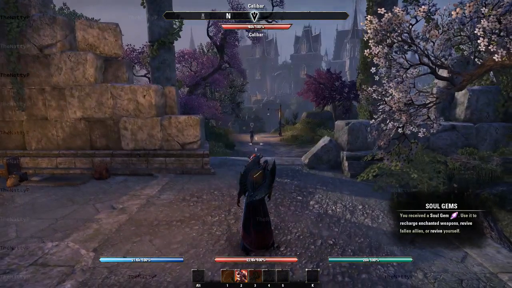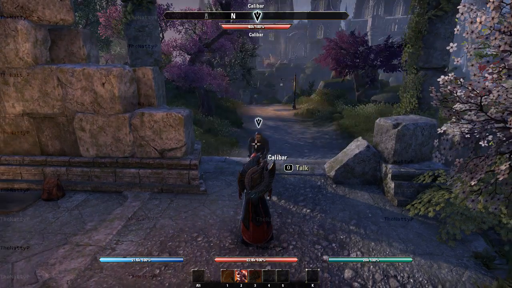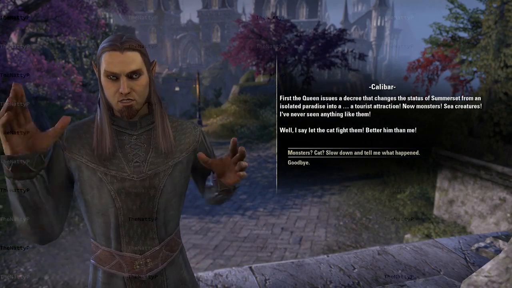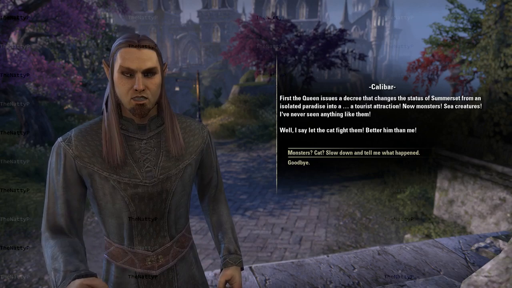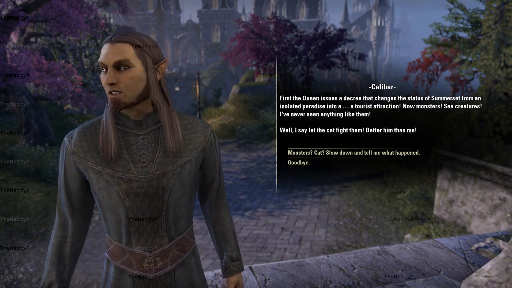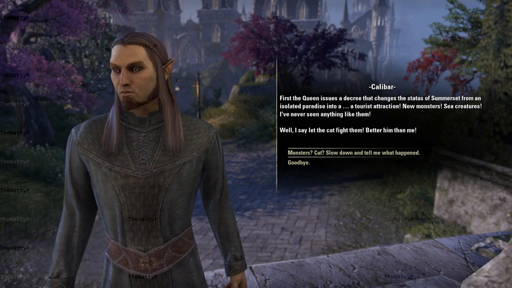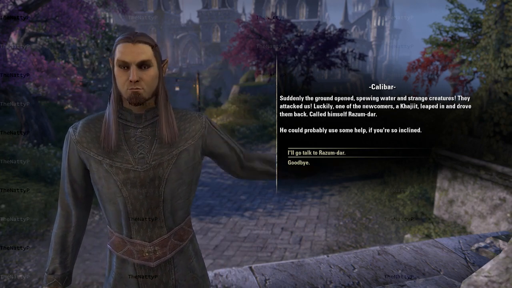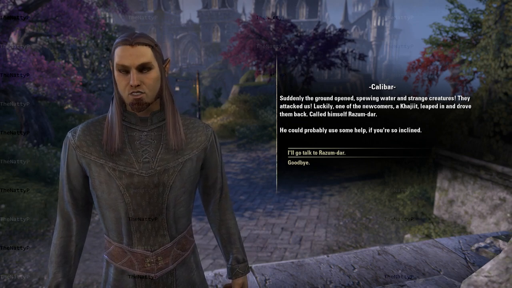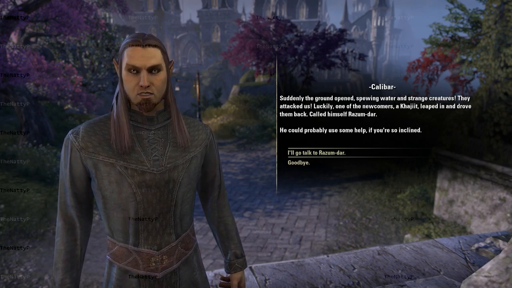Let the cat fight those monsters! Nope. I'm getting out of here! Hello? The island sprung a leak! Run! You what? First, the Queen issues a decree that changes the status of Summerset from an isolated paradise into a tourist attraction. Now monsters, sea creatures. I've never seen anything like them. Well, I say let the cat fight them. Better him than me. The hell are you talking about? Suddenly the ground opened, spewing water and strange creatures. They attacked us. Luckily, one of the newcomers, a Khajiit, leaped in and drove them back. Called himself Razumdar. He could probably use some help if you're so inclined.